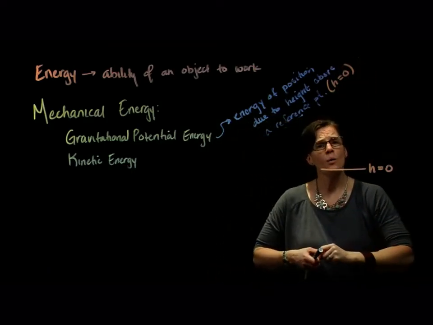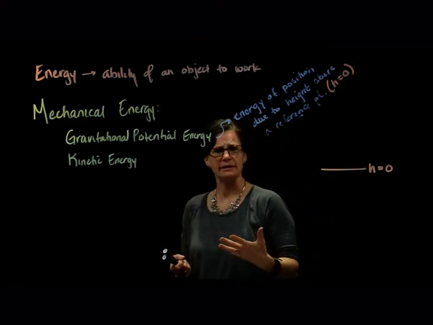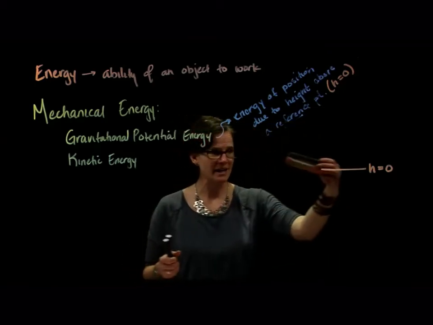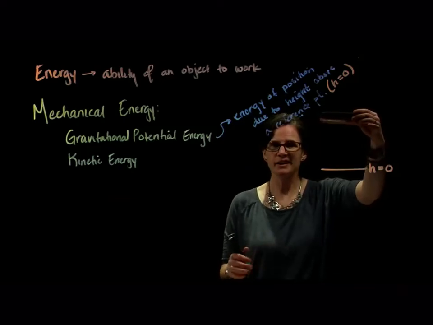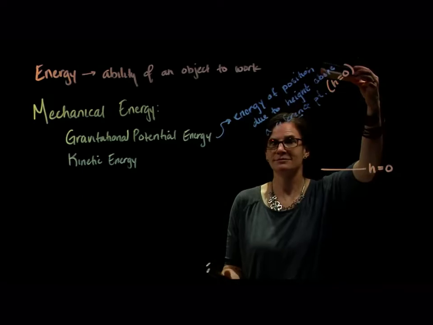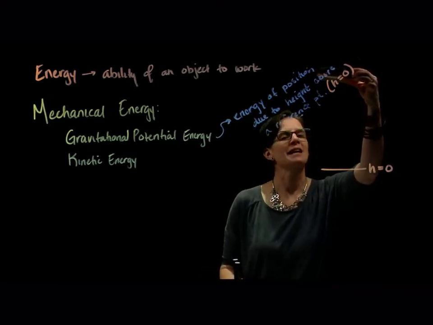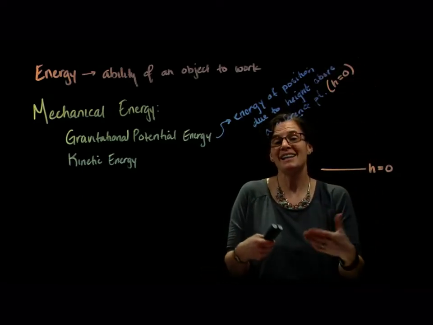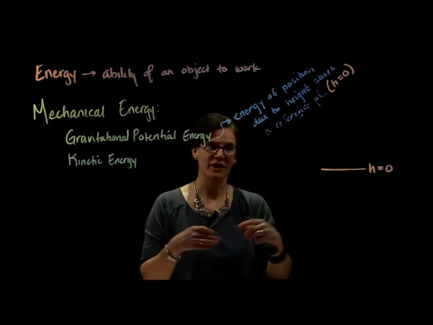All right, so what might influence the potential energy of an object? Let's imagine if I raise this eraser up, it could do some damage if I let go of it. If I raise it a little bit higher, it could do some more damage if I let go of it. So the height itself above 0, we'll call that the height.